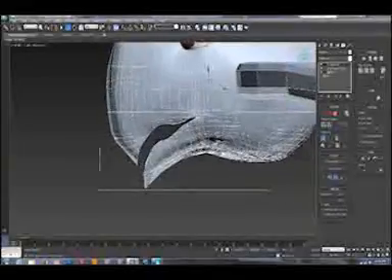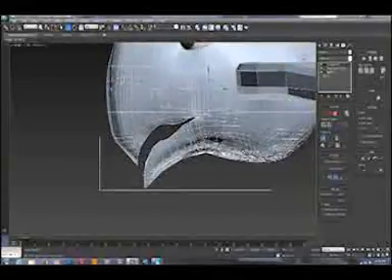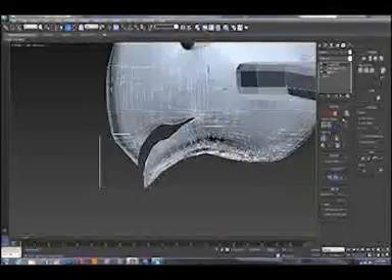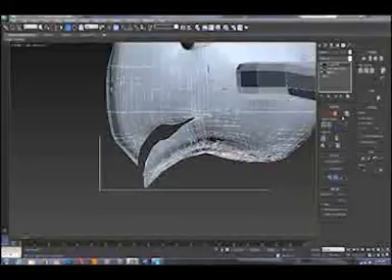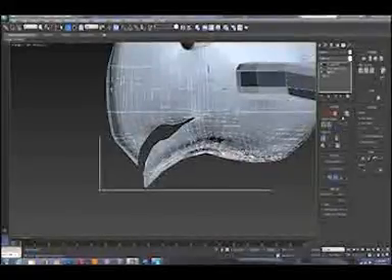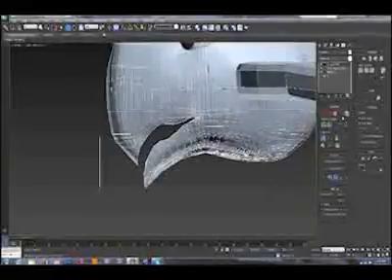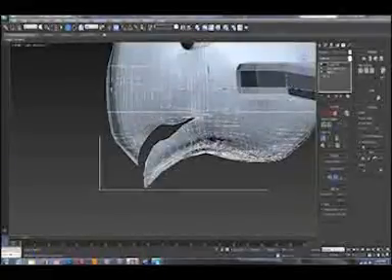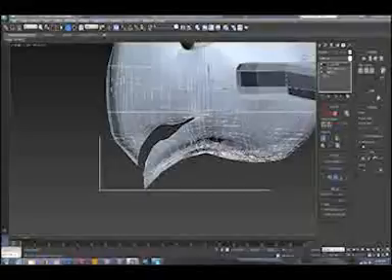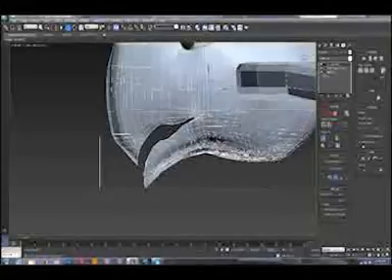Like the beak, I'm going to have a completely different color from the head. Now, for ones who've used 3ds Max before 2013, you're used to it telling you exactly what everything is. Now they're using pictures.